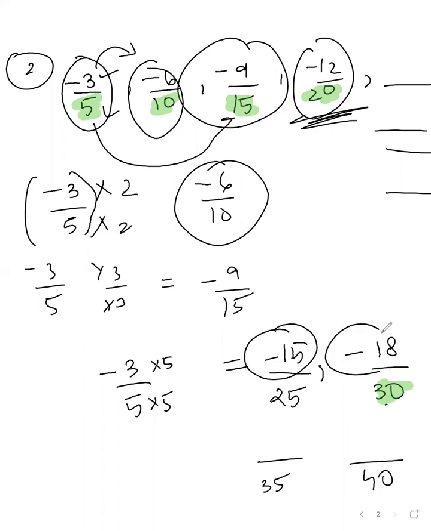15, 18. अब 3 के टेबल में 18 के बाद क्या आता है? 3 6 are 18, 3 7 are 21. Minus 21 लगा दिया, because over here everywhere it's minus minus minus. Then 3 7 are 21. फिर next 3 8 minus 24 by 40. Very good. So these are the 4 things that we wanted. Did you understand how to do this? Yeah.